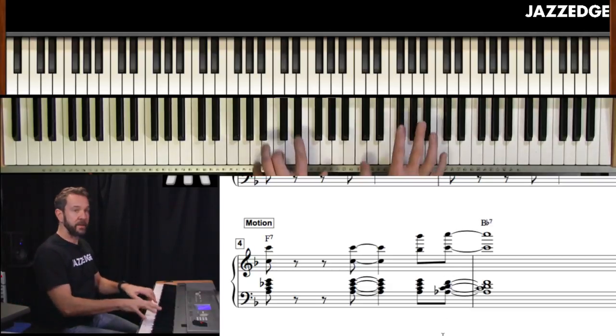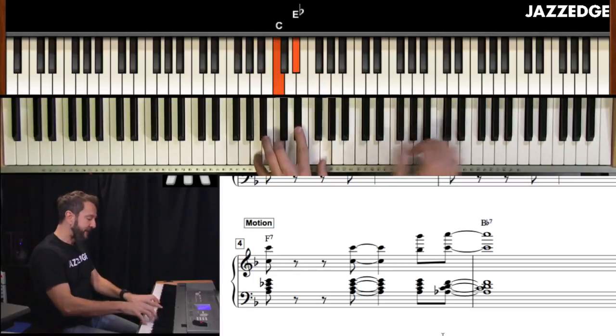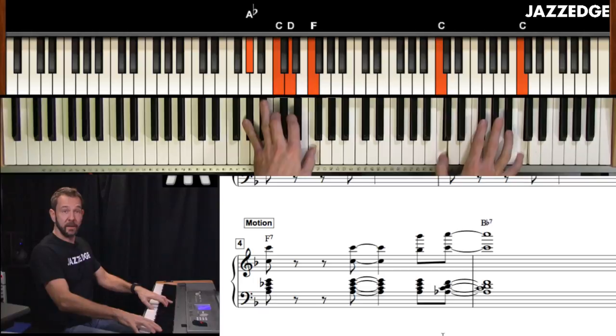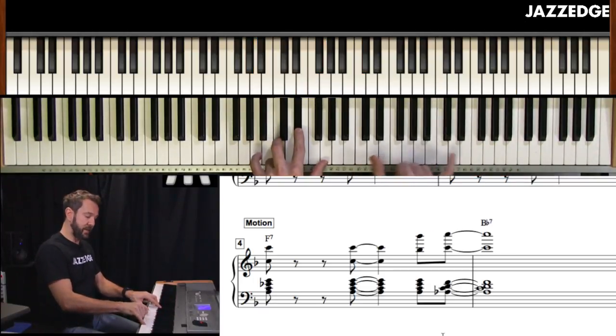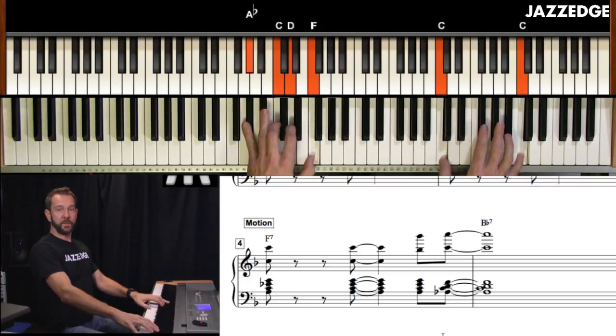Okay, so 2, 3. I can do that as well. See how I did a different bell tone? I started on the C, then go to the F, and then move up like that.